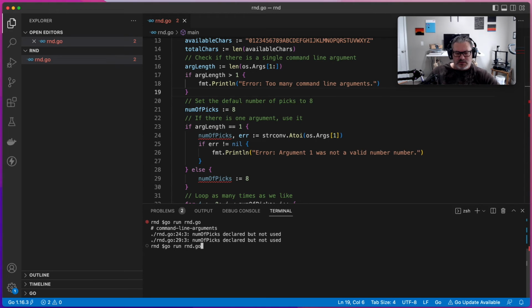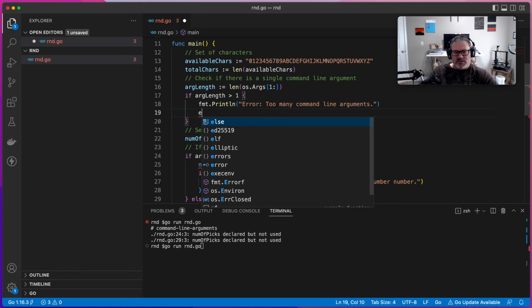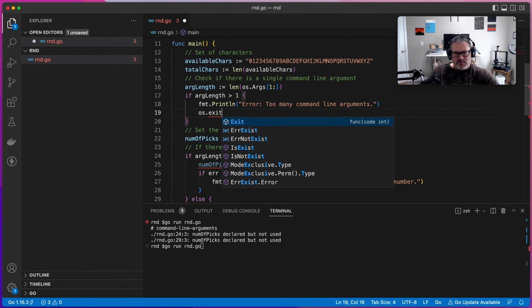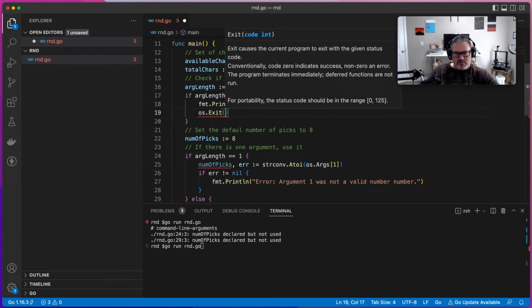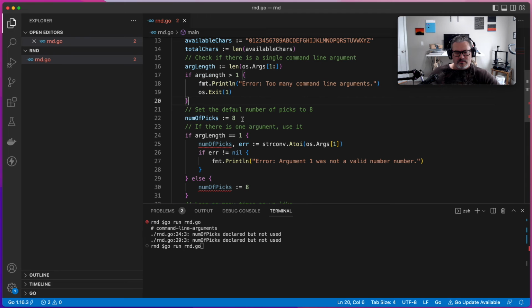It could be that if you don't have, let's see. We really want to die here or exit or so we're setting the number of pics to 8.